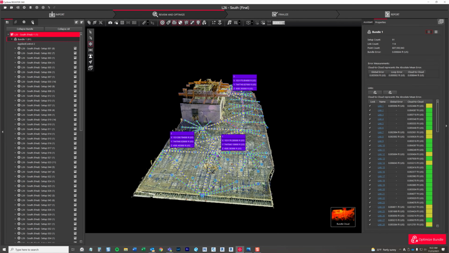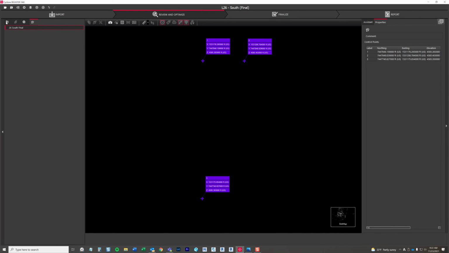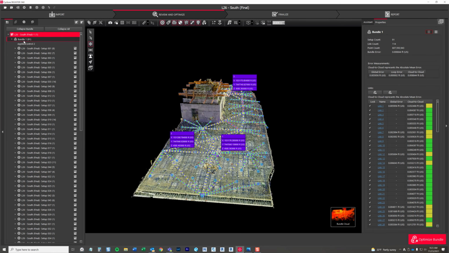You can also have multiple control files and control systems. So say you have one control system that's your project coordinate system in real world space, northing, easting, elevation, and you also have a secondary control system that's at the origin 0, 0, 0, so your numbers aren't so big and are easier to deal with. You can import two separate controls, and then you can apply both of those controls to the point cloud. So when you export the LGS, it'll have two separate control systems applied. And then if you're using the CloudWorks plugin, you can switch between those controls, and then you can make sure that it's coming into the correct coordinate system that your Navis model, your Revit, CAD, whatever is set to.